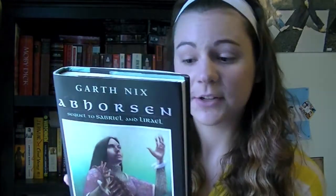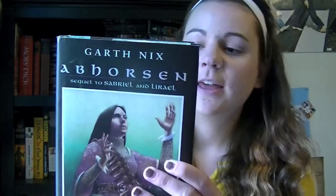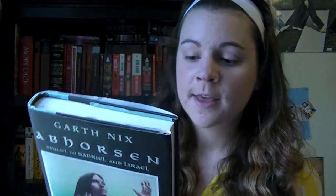Okay, this one is actually the reason why I wanted to do this tag, and it is because my all-time favorite or one of my favorites book is Abhorsen, which is just the most fantastic little mini fantasy trilogy from my childhood. And the key is located right there. There are actually 4 of them. And it is the symbol of the Abhorsen. So I love this series. If you haven't read it, you really should. It's so good. I'm rereading it again for like the 18th time.